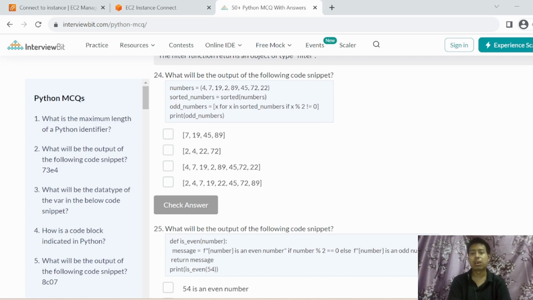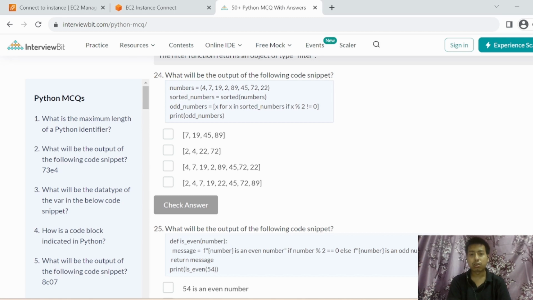So 4, if 4 modulo 2 is equal to 0, it should not be equal to 0, then save here, right? 7 modulo 2 is not equal to 0, so 7 got saved here. 19 got saved here. 2 modulo 2 is equal to 0. 89 has saved here, 45.